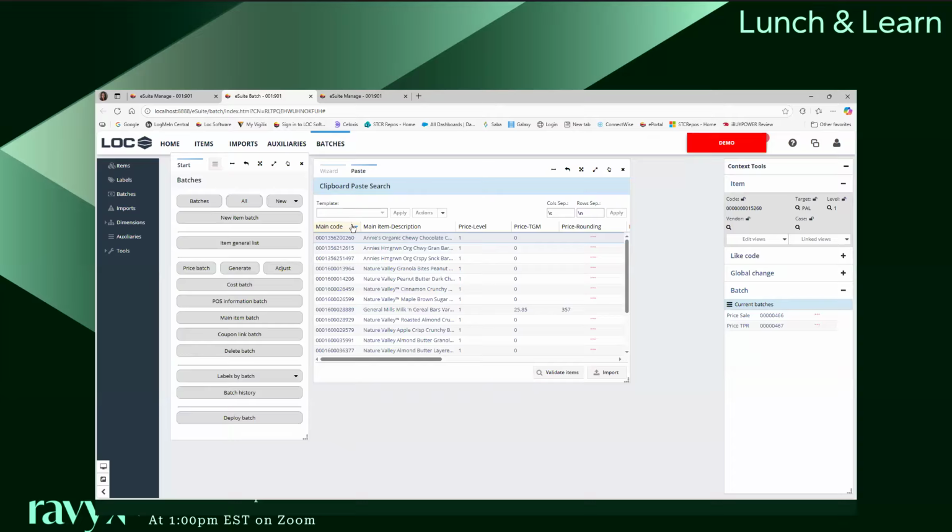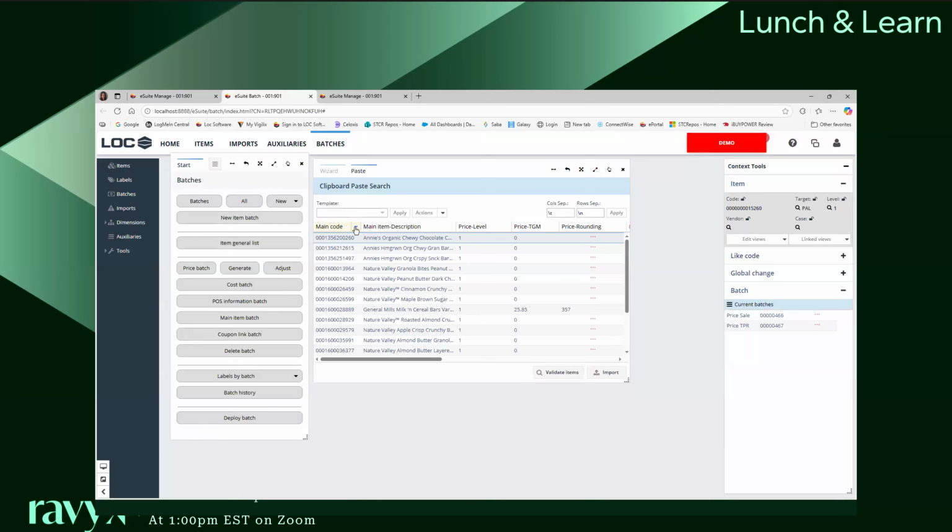And this is why I say having the headers is best, for a few reasons. The first item may not map in properly if it's the very first item up there. And number two, if you're creating a template, which I'll show you how to do, if you're going to be using the same exact Excel format over and over again, it will save it off the words that are in here. So now that I have the data pasted in here, now I have to tell it what to do.